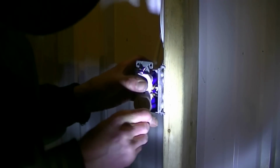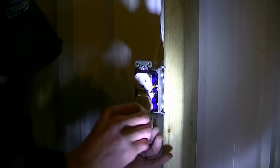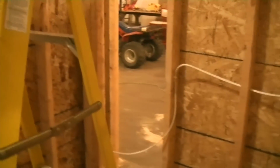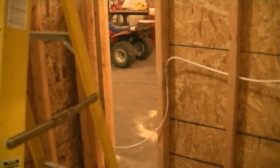We got no chance of stripped wires because we actually pull it out. And that is a properly wired outlet. And then you just continue on the exact same way to your next one, your next one, next one, and this is the end of my line here, and the outlet's actually going to be higher, so that will be the end of my line.